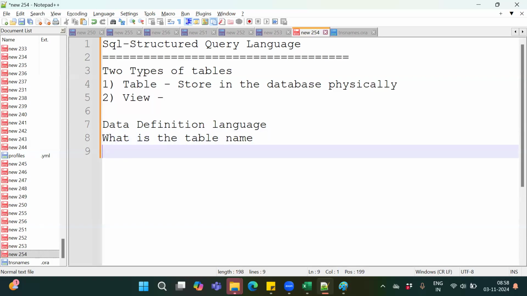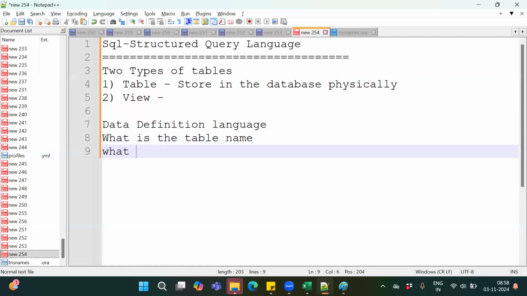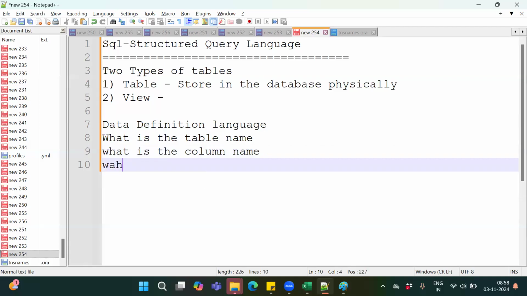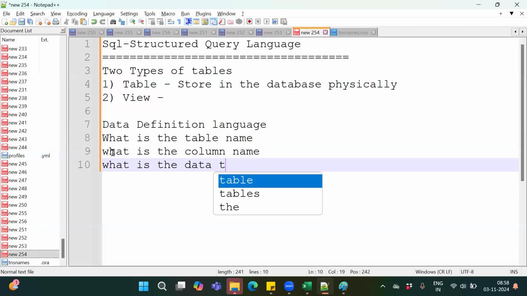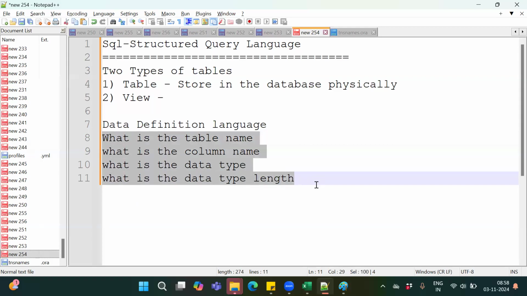Under that, it defines the column name, then the data type, and the data type length. Before you create a table structure, these things are mandatory.